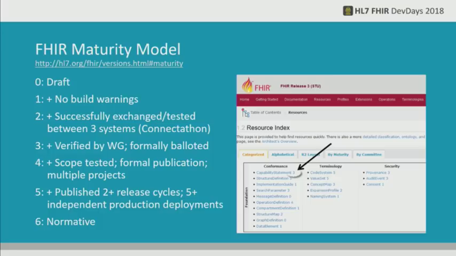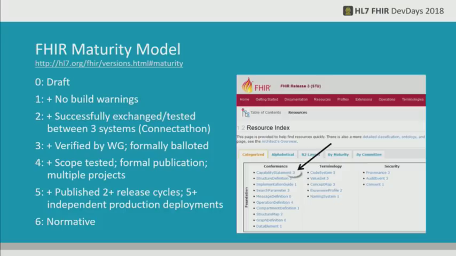Is this the FHIR maturity model for the FHIR specification? Is the same true for resources and other? Yeah, so various aspects of the specification are going normative. So like the API, the resource types themselves, the search paradigm, there's just different pieces of the spec besides just the resource types. So if you go to the current build of the FHIR spec, you'll see little numbers.